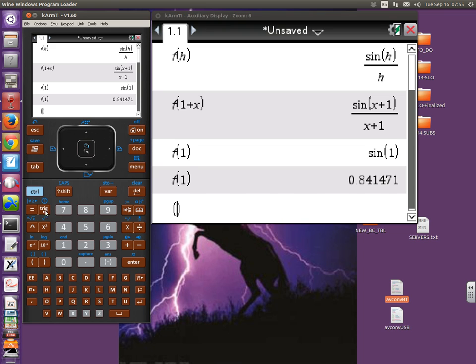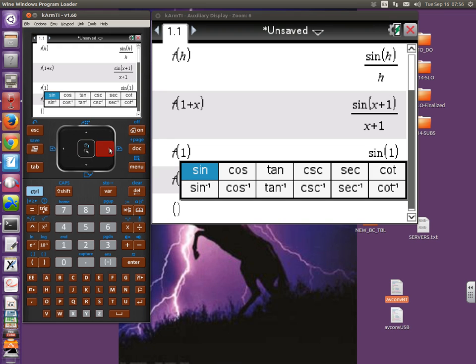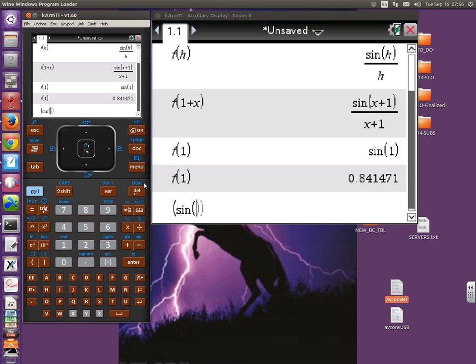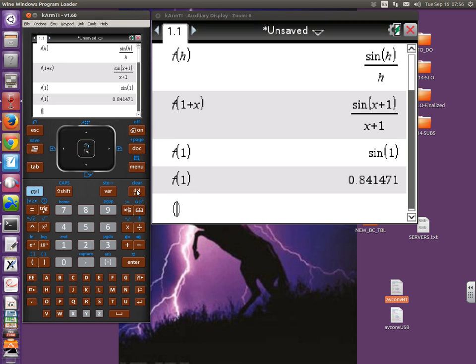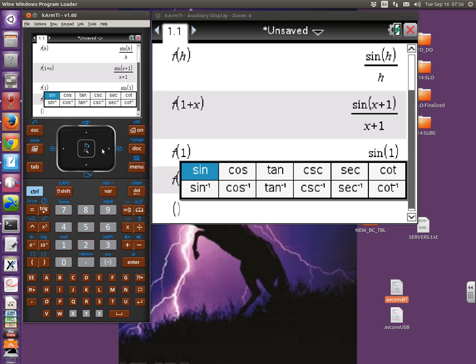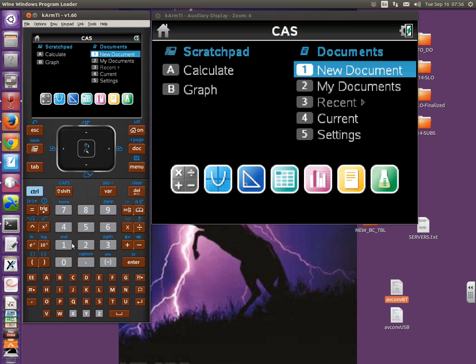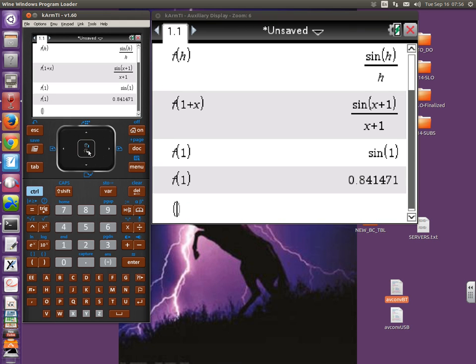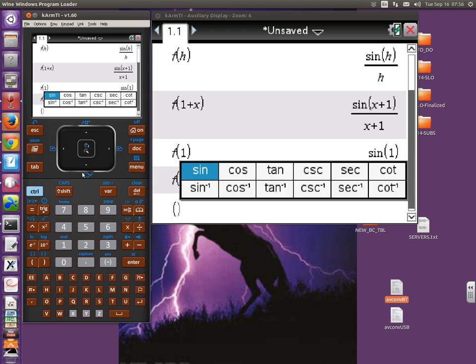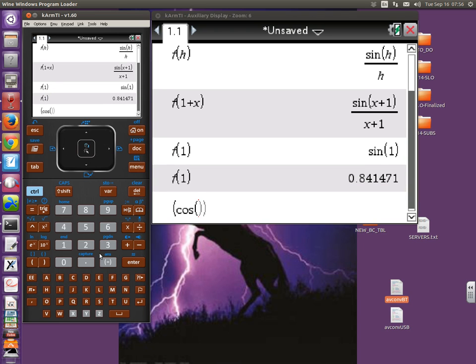Okay, open parentheses, cosine. Why is it not? Can I do this? There you go. I could type it out. I mean, it's just COS, but whatever. Trig. Why isn't it moving over to cosine? Trig. Move over. There it goes. Okay. Cosine. All right, so cosine of h. Close it. Minus 1. Close the numerator. Divided by h. There it is.